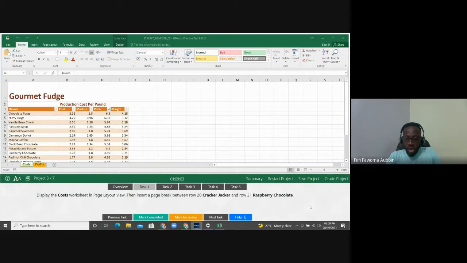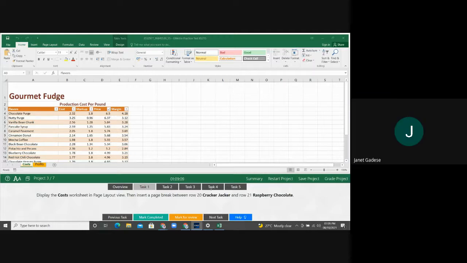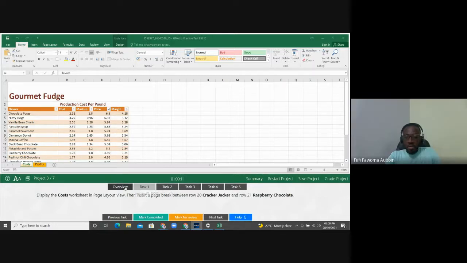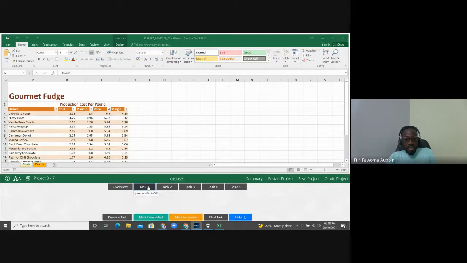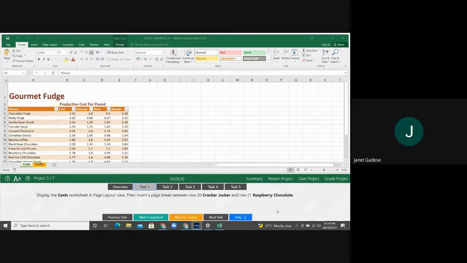So do you have the exercise file open at your end? Okay, so open the Fudge store file. You open it, you get the same template that you see on your screen.